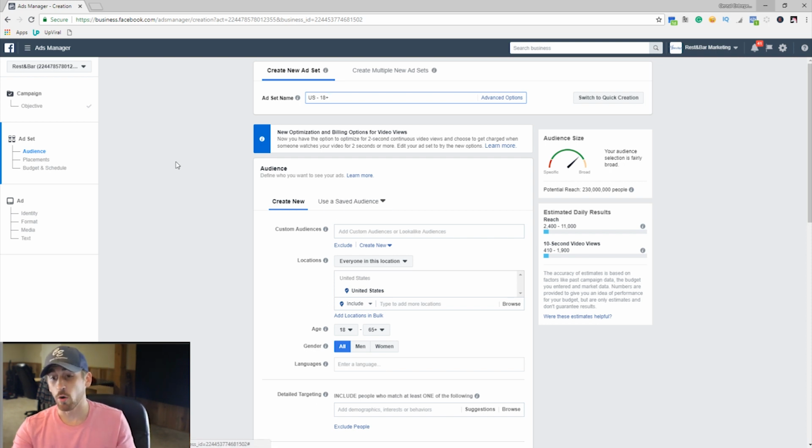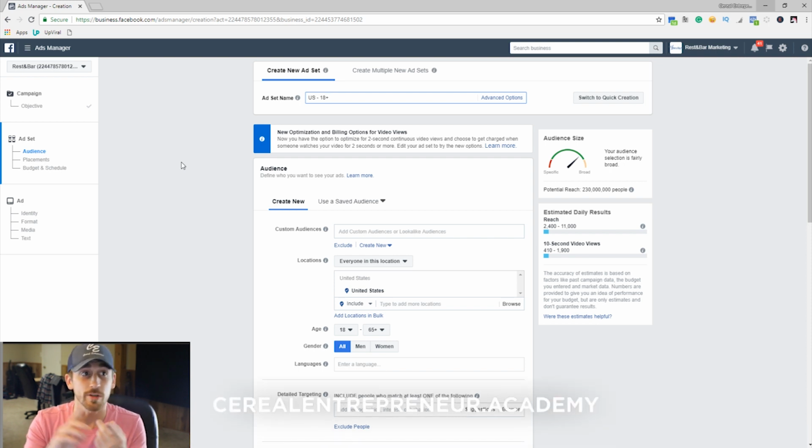So what we like to use is lookalike audiences for our cold traffic audiences. Why? Because they're more qualified. You can create lookalike audiences with things like your email list, your customer list, people who have visited order confirmation pages, people who have visited checkout pages or lead pages, whatever. What makes a customer qualified?